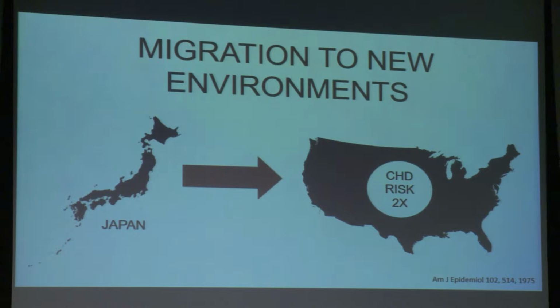And this is interesting because we do not know what components of the environment are imparting this excessive risk, but only that the risk is very significantly modified by a change in the environment. There's some recent work showing that people, when they migrate from one environment to another, actually have a complete change in their gut microbiome. So that could be one insight into why the environment has such an important influence. But even if you stay in the same place, your disease risk can change if the environment changes.